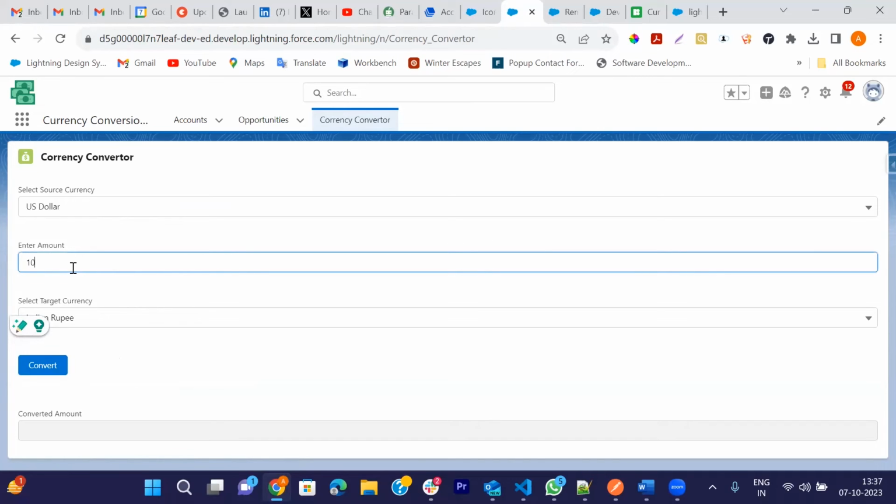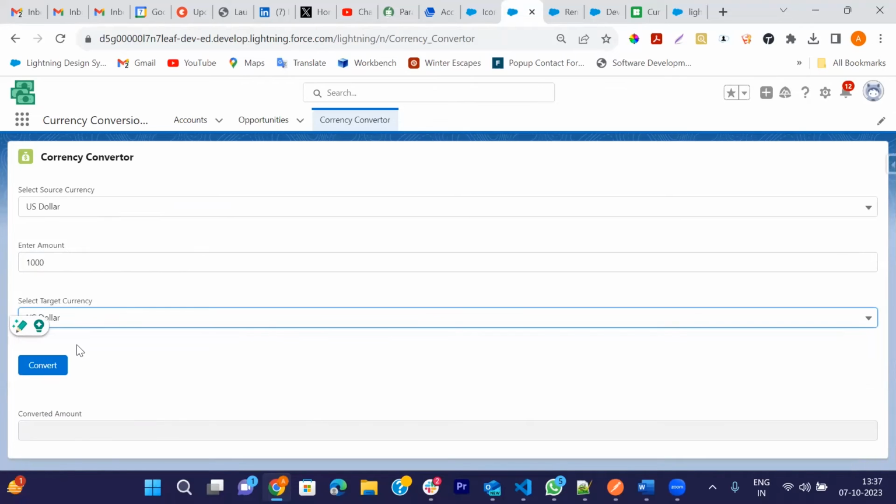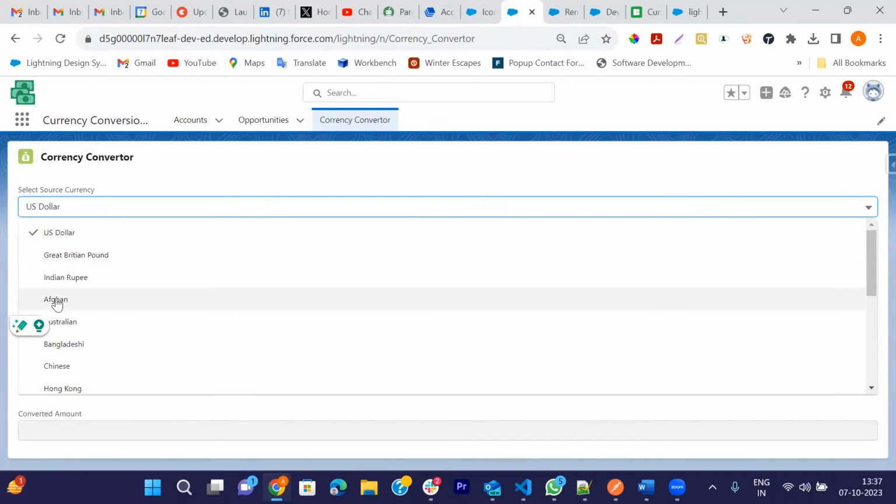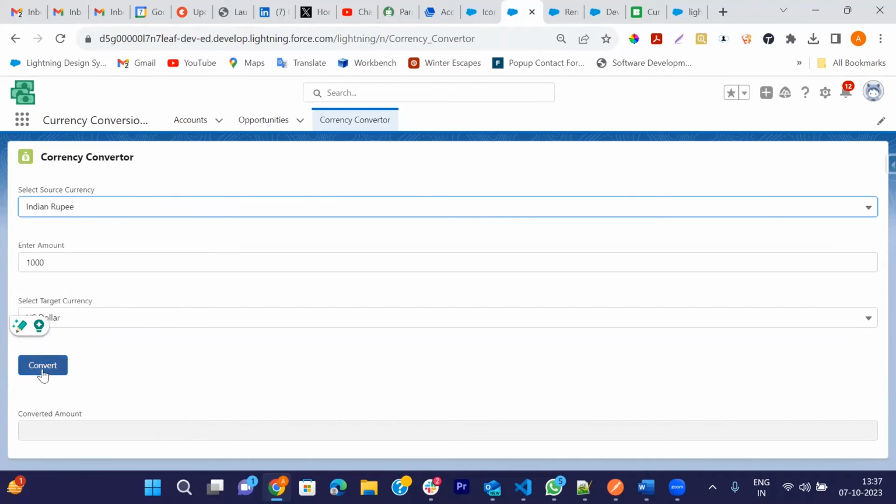Let me enter the amount, this is my target, and let me convert this. If you see, your amount is coming, $12,000, but it's not clear whether something is going on behind. The data is coming directly.